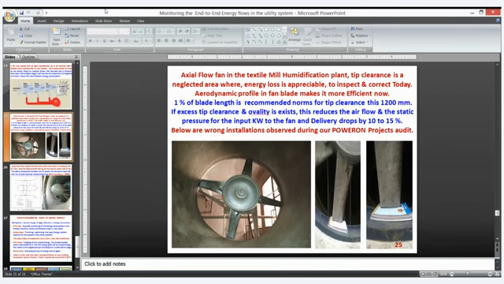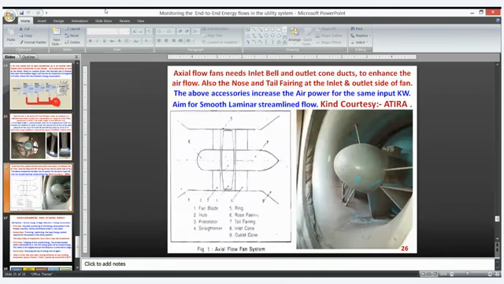It is not only by the fan and the tip clearance, but it is also by the inlet cone. We call it a lotus inlet, and the delivery cone. This needs to be there in each and every axial flow fan of the given system. And not only that, the tail nose flaring and the tail flaring, especially on the motor covering and on the delivery end, need to be covered. Ultimately, we want the airflow at the section of any axial flow fan to be smooth, streamlined, and laminar.